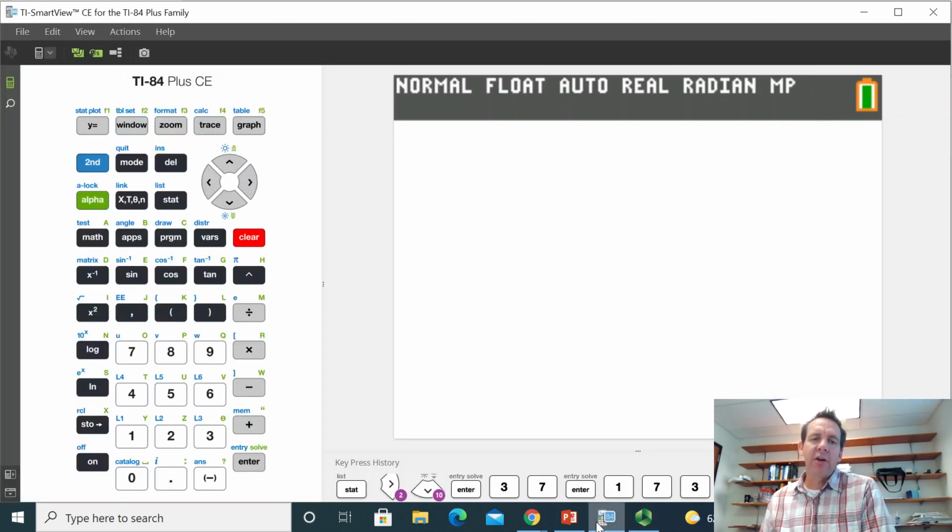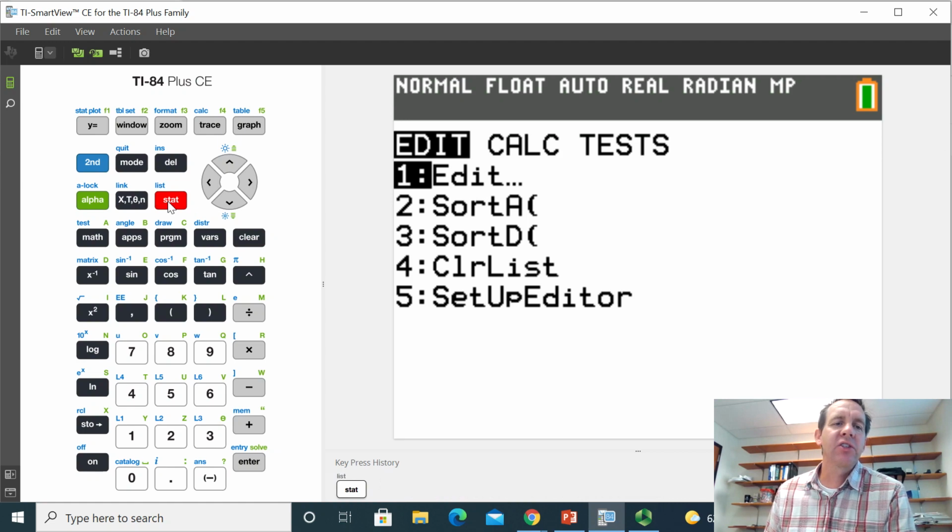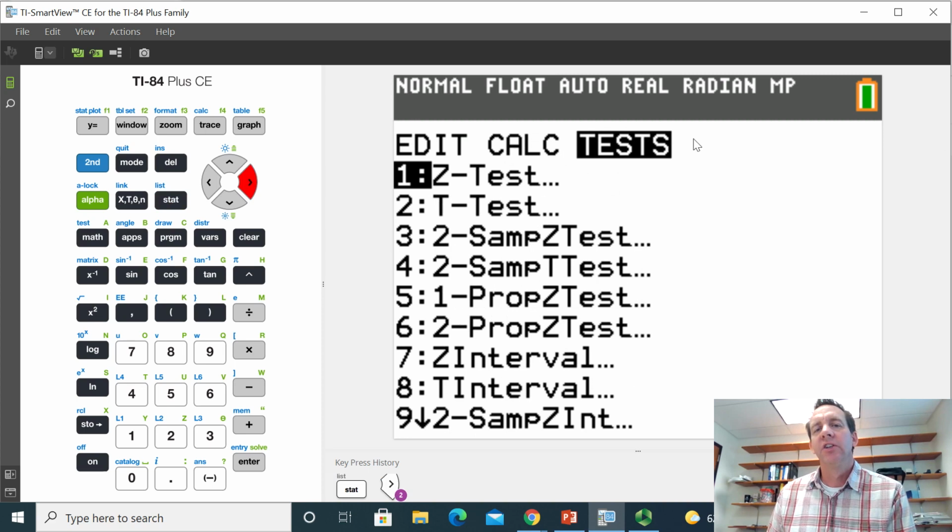If you grab your graphing calculator and pull that up, the way that we would do that on here is we'd go to this stats button right here, and this is going to bring up all the statistical functions that we have available. The inferential stuff like hypothesis testing and confidence intervals are under the testing menu in here. So you have to click the right arrow two times to get over to the test. And what we're looking for is the one proportion Z interval.